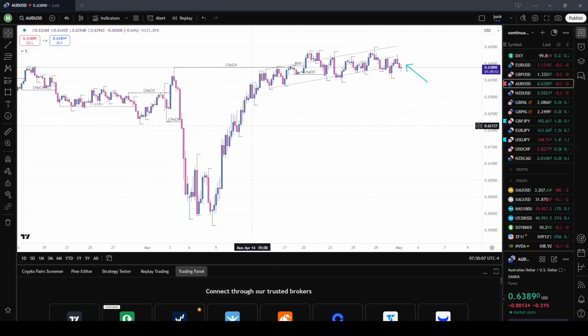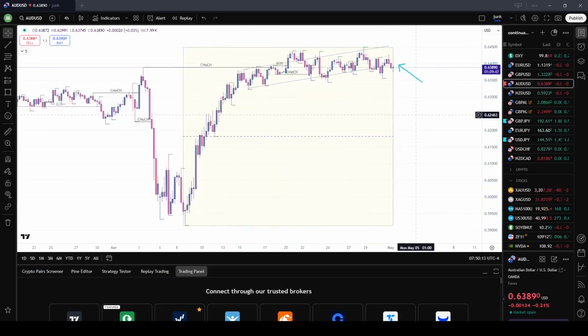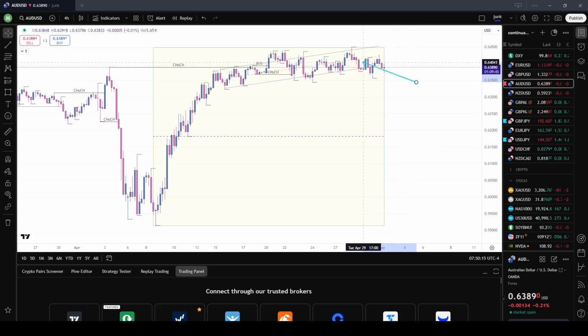AUD USD. So let's go ahead and map out the current range. This continues sideways price action. Also, like I said, this high swept the Monday highs, started to push back down. Could look like a distribution pattern, but normally I like to see an upward thrust and then an impulsive move back down, selling pressure. But this could just continue to trade sideways.